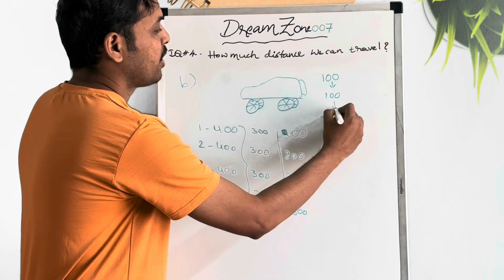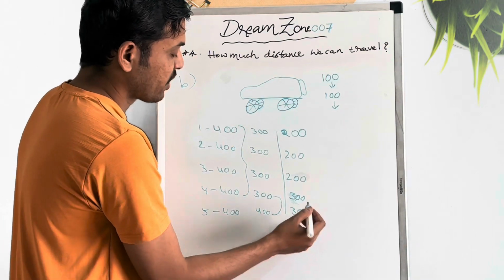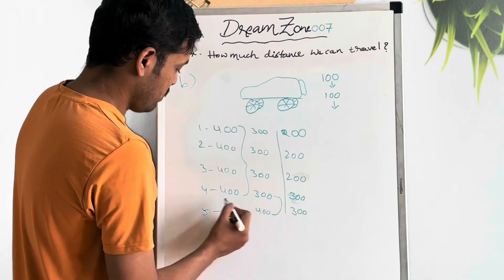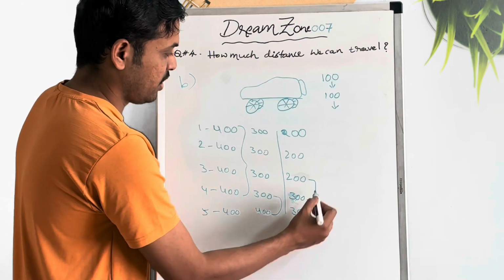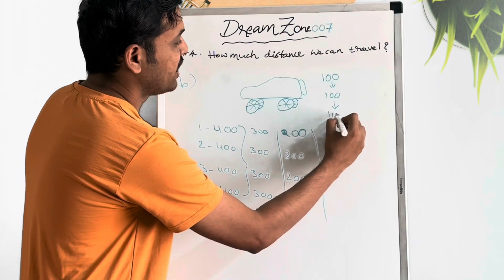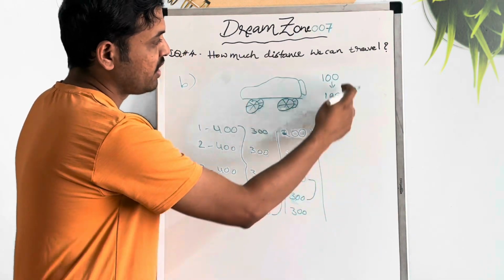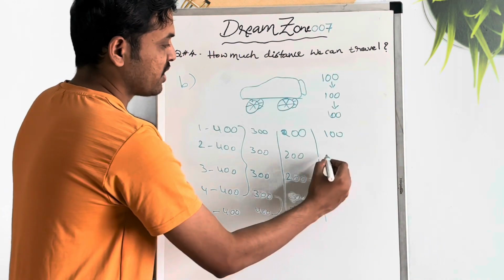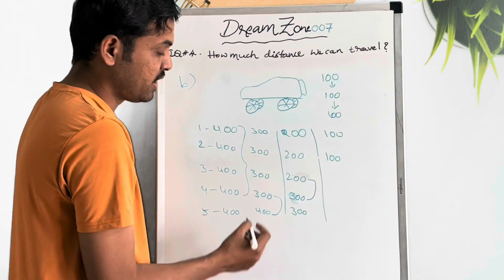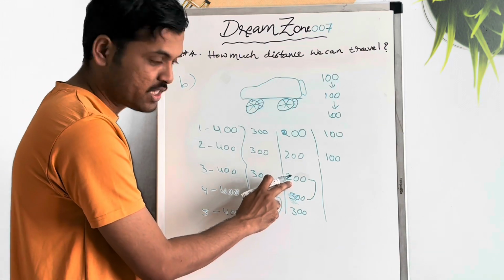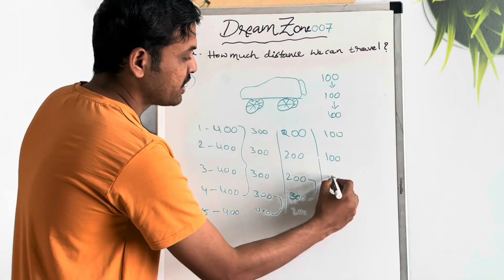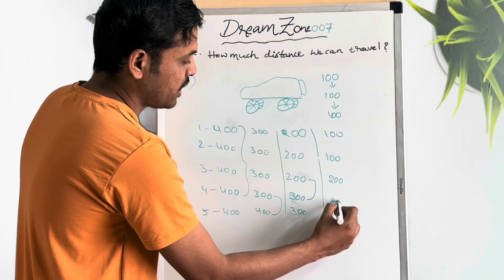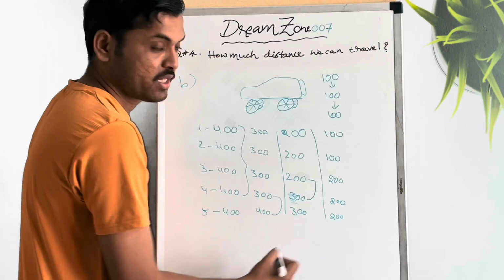Now again we will change the 4th tire with the 3rd tire. Then we travel again 100 kilometers. After traveling this 300 kilometers, this is left with 100 kilometers capacity, and this is left with 100 kilometers capacity. Since we have not used this tire, because we exchanged it with the 4th tire, this has 200 kilometers capacity, and this has 200 kilometers capacity, and this has 200 kilometers capacity.